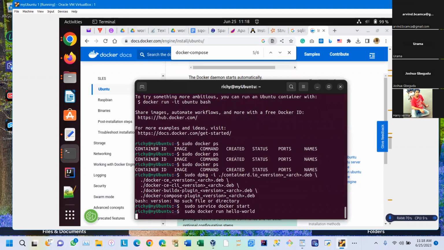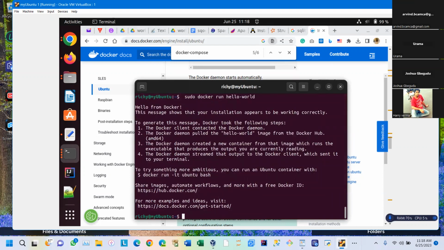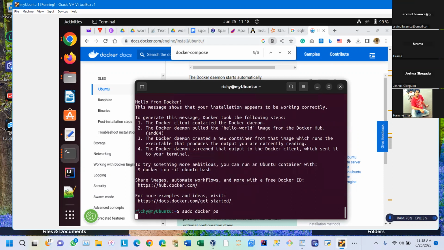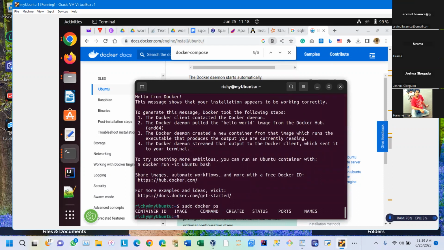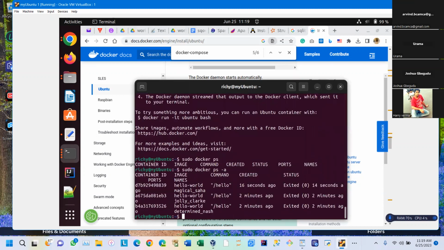Then it will become the container. Okay. Docker ps. Why is it not on? You can see, it is automatically exiting. So some error is coming and it is exiting this image.